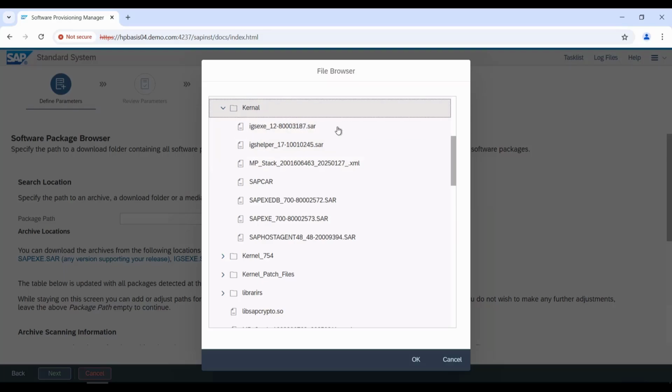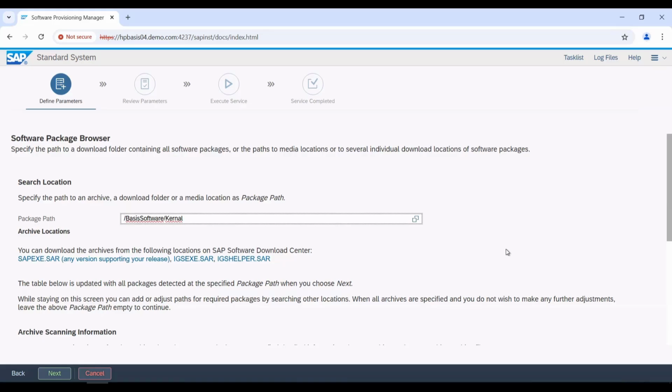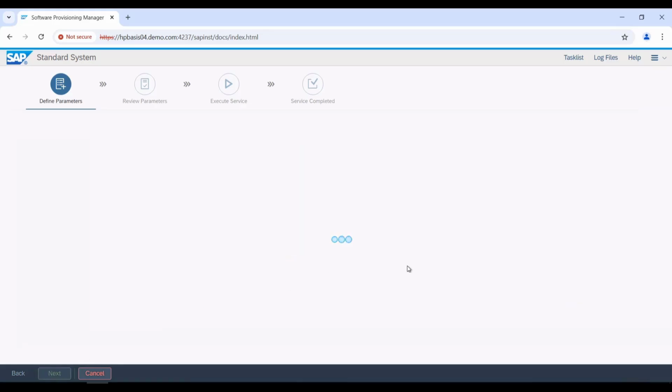And just directly selecting the kernel folder. Let's see if it is taking or not. From that folder, it's supposed to take the required files. If anything is missed, like the required files are missing, it will show it to you, and you need to select the file again.